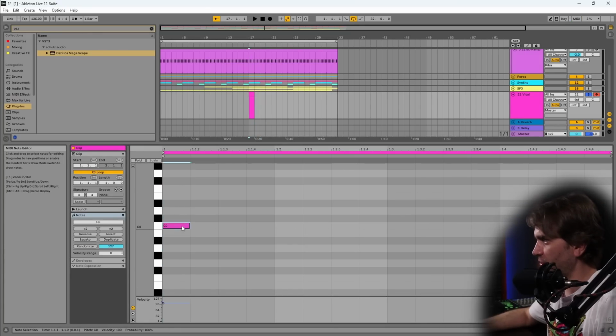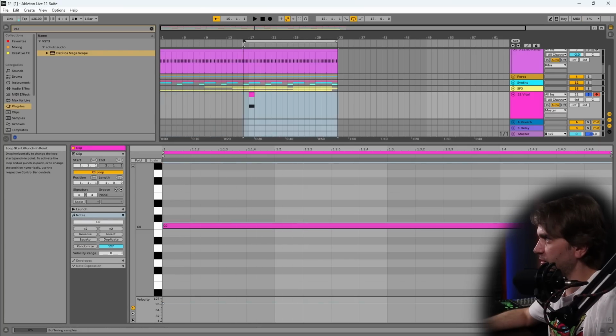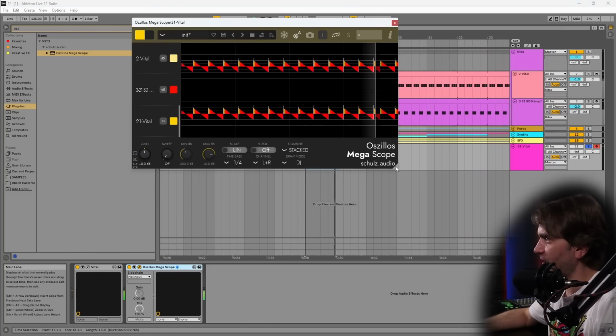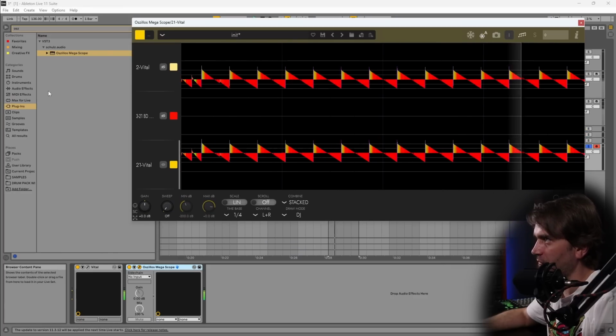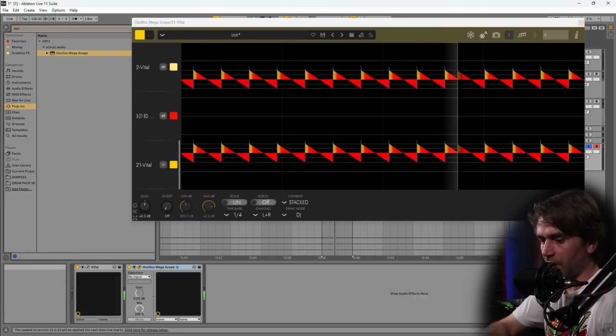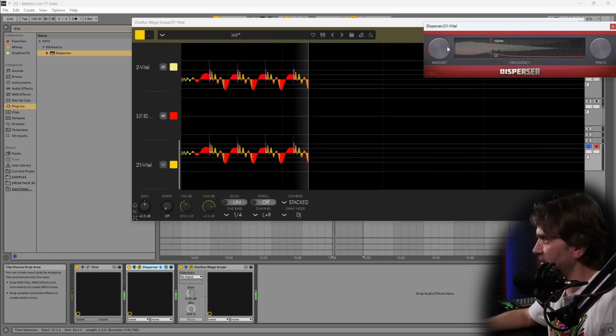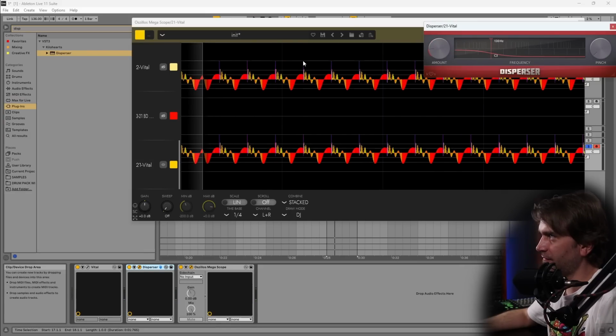And put in one long note. Let's loop just this part. And so now we should be able to see this on the scope in real time while we change these effects. So here, for example, let's drop that Disperser. And notice the effect that it's doing here. So I'm just going to reduce the amount a little bit. It does this kind of initial pluck, wobble, and low sine sweep like this.